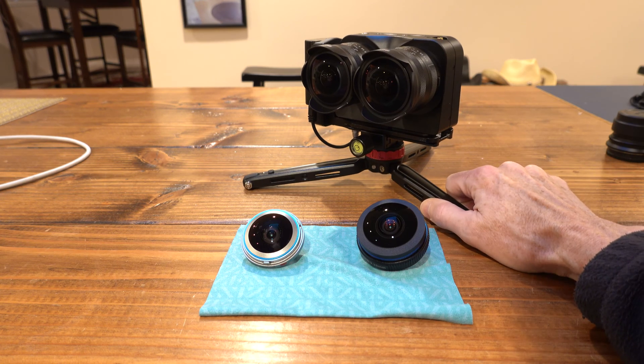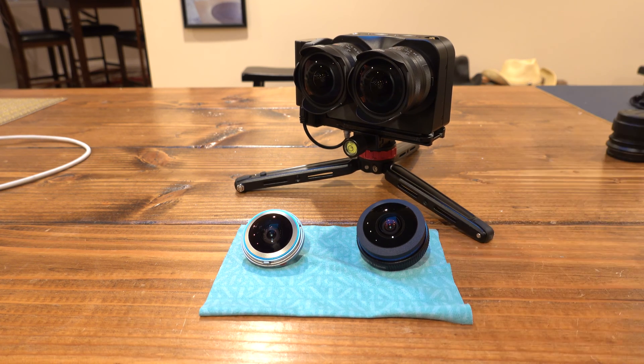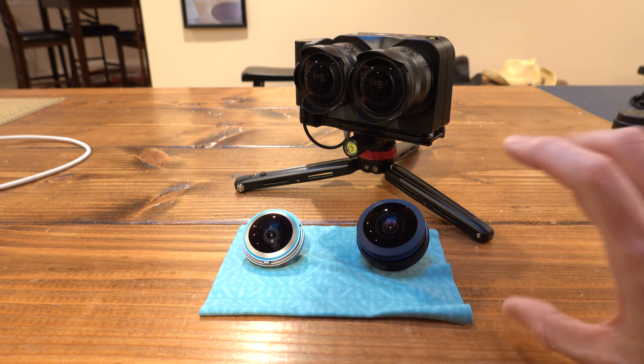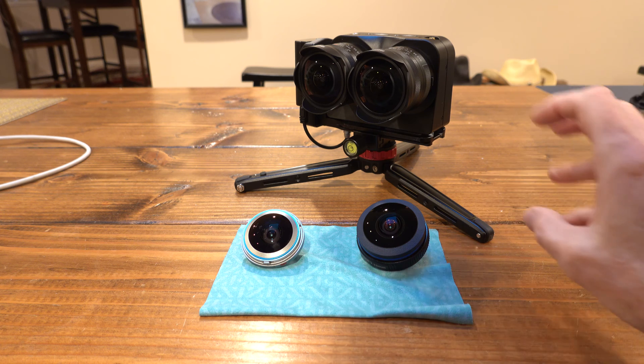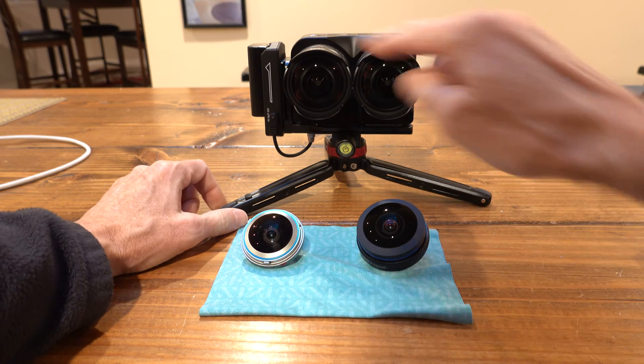The biggest regret I have with the K1 Pro is that it doesn't do a 16x9 aspect ratio - that would be my perfect setup where I could shoot VR-180 or flip to a more conventional lens for wider field of view. You're stuck with the square format, which seemed like a small thing to change since there is a 4x3 aspect ratio sensor in there, but maybe it's a custom built sensor for this rig. Because I was able to get this at such a good price, it makes it a compelling option - it's more portable than some other rigs while still being high quality. It shoots at a higher bit rate than the Z Cam E1, which I also have as a 3D camera. The other benefit to this one particularly is the lenses are at standard spacing 65 millimeters apart.